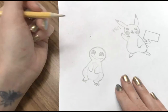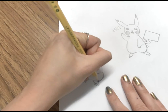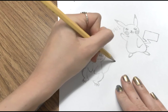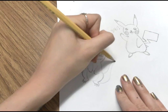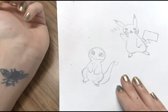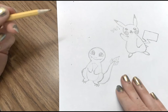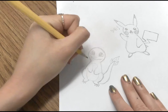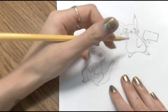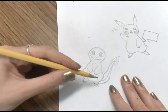Oh, you know what? Of course, we cannot forget the tail. Gonna make his knees a little bit more apparent. There we go. And his tail comes up like that. And of course, it has a flame on the end. So you're gonna draw a little flame like that. Charmander. Oh, and of course, his tail has his little tummy color as well. Even if we're not going to color this, you can still tell with the line.